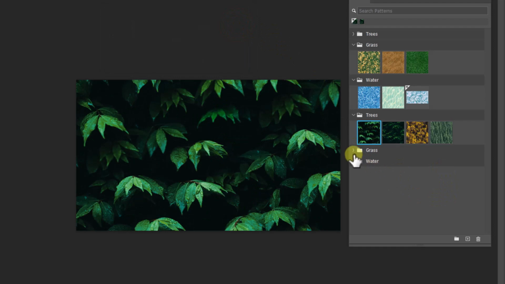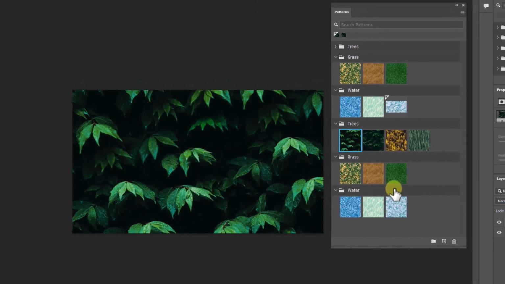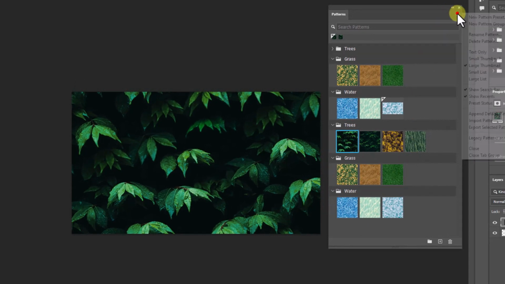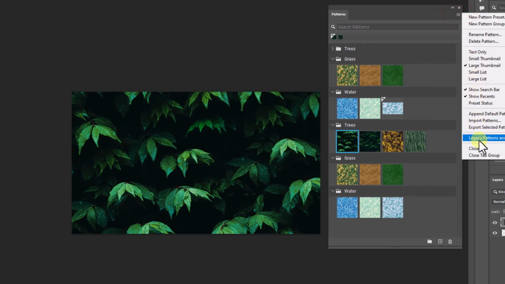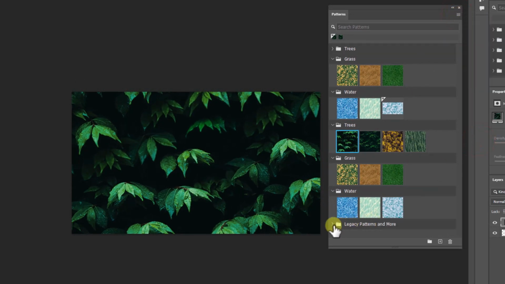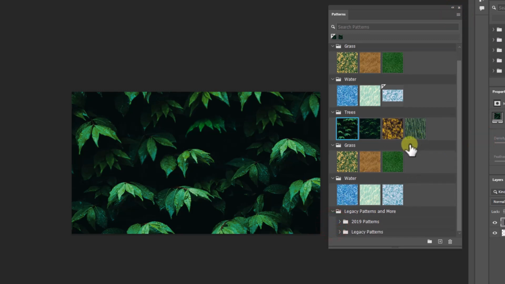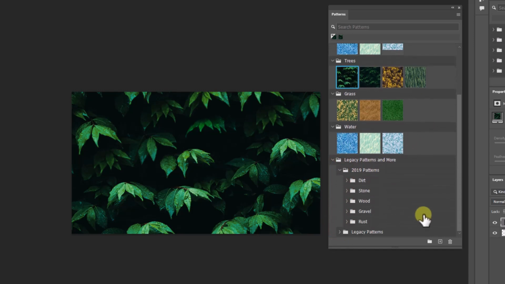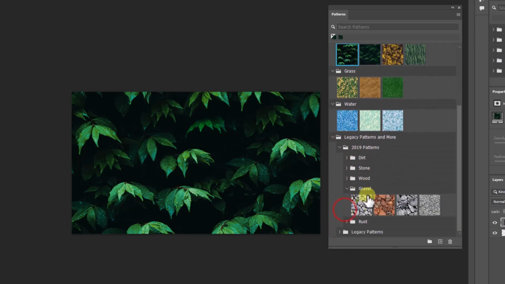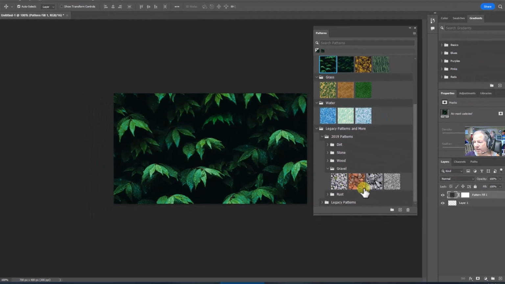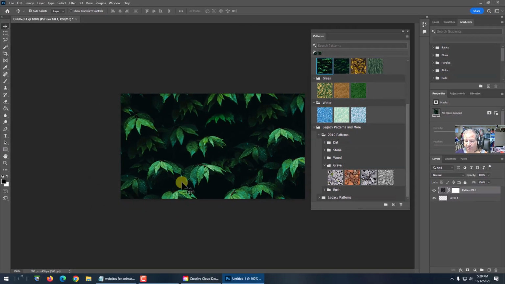But I have to say that the patterns that come with Photoshop are pretty sort of not exciting. They actually have legacy patterns that you could add. It's from like 2019. We're using Photoshop version 24, which is like 2022. So you got all these other ones too. Again, none of them are super exciting. You might find one you like, fine. If not, we can go somewhere and get one. And the somewhere would be the internet.